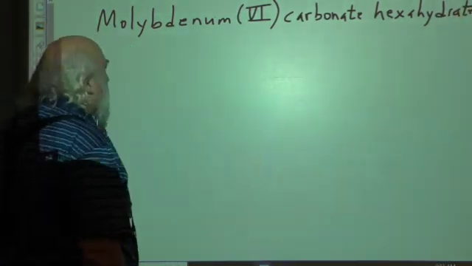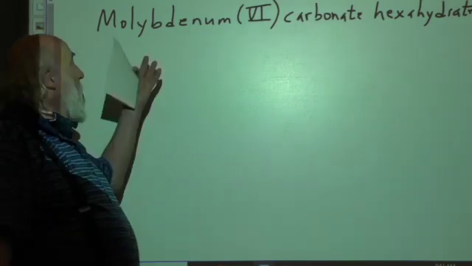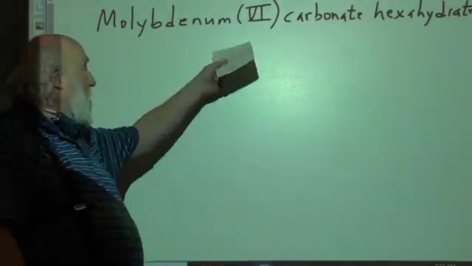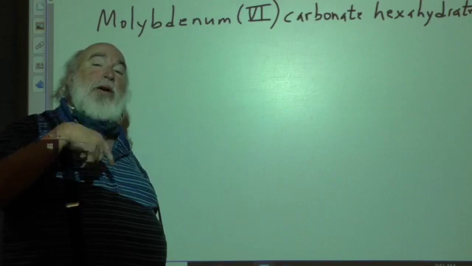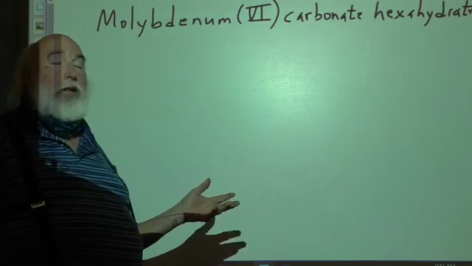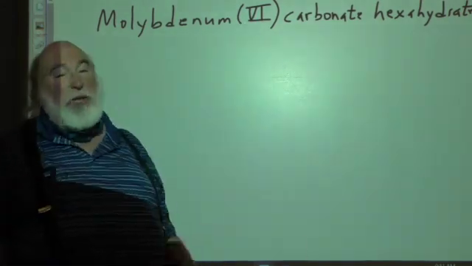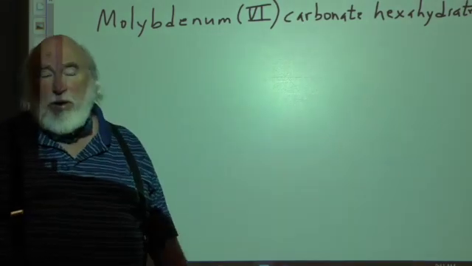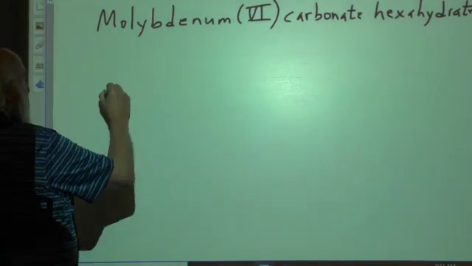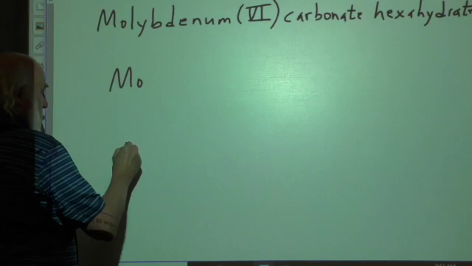Okay, so we already know that molybdenum is a transition metal. That's why we got the 6 there. And the nice thing about these problems that have transition metals in them is that the charge is right in the name. We don't have to go fishing for it in the periodic chart. So Mo, and we're going to put +6 like so.